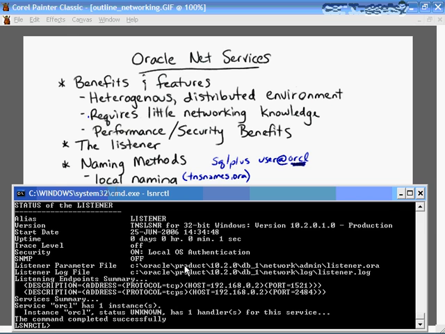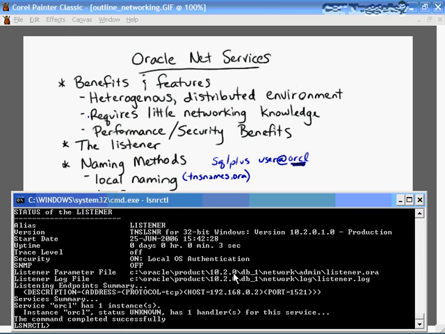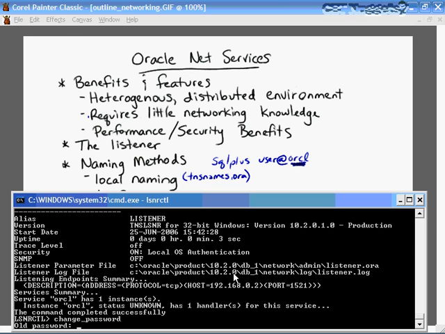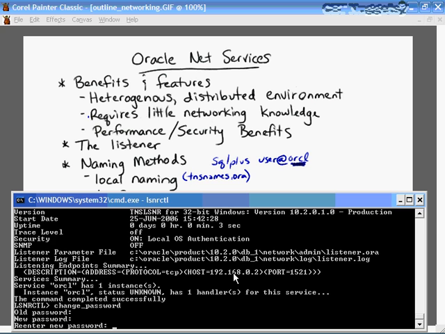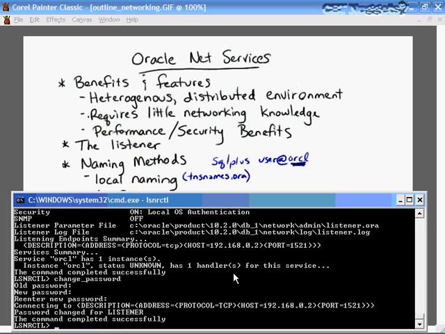Okay, looks good. It's a really good idea to password protect your listener to prevent regular users on the operating system from starting and stopping your listeners. Okay, so it's actually a two-step process. You are going to change the password, then you call the set password, and then you save the configuration. So here we say change password, and we put in our old password. Now if you didn't have an old password, then you just hit enter. Then it asks for your new password twice, and you'll see that it's been changed.